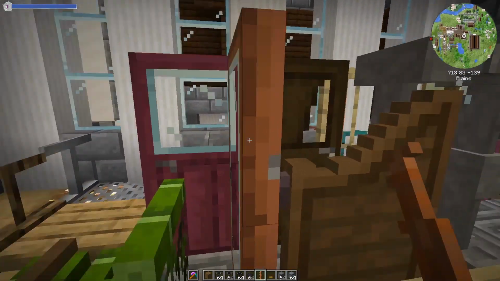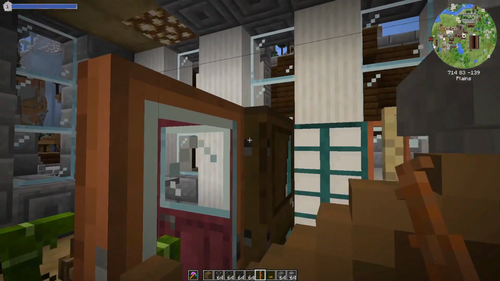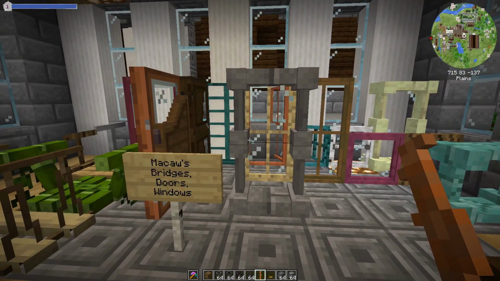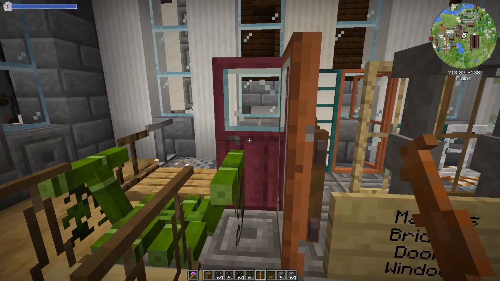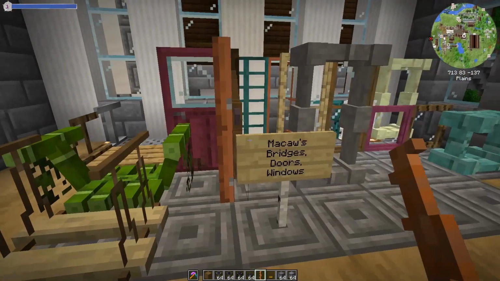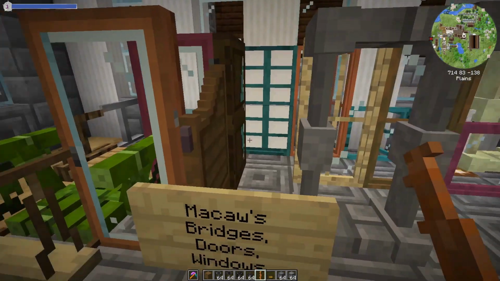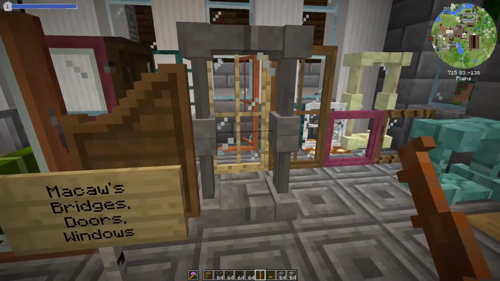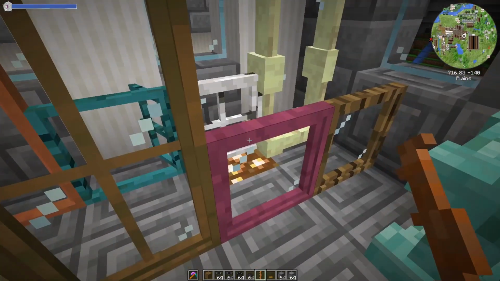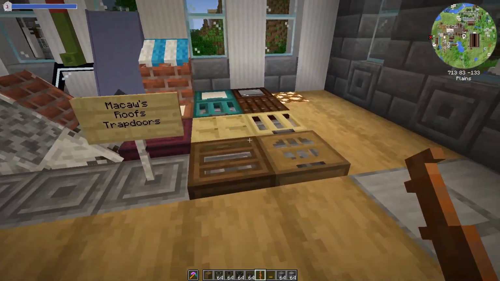You have different doors, some more for Western-themed things. As well, you have the wood material. Normally in Minecraft Vanilla, you have certain styles for certain wood types. This one switches it up a little bit and exchanges some of the styles with the wood type. As well, these windows, which are quite beautiful. You can open them. Wow, that's beautiful. Then you have roofs and trapdoors.